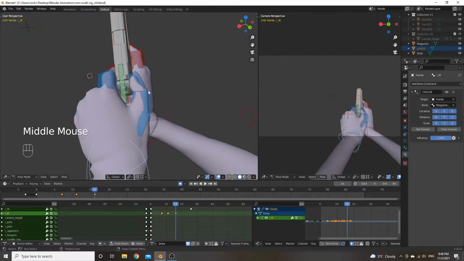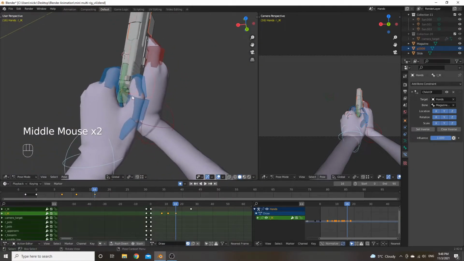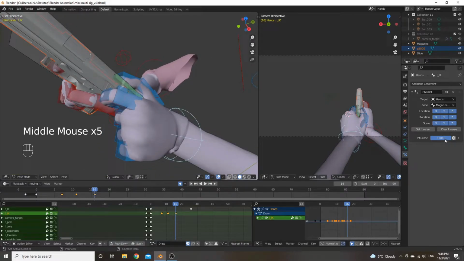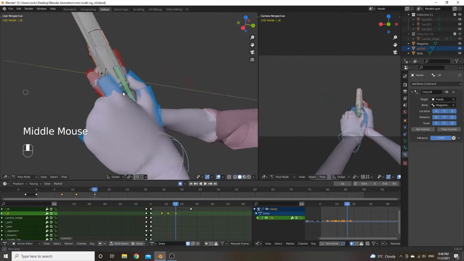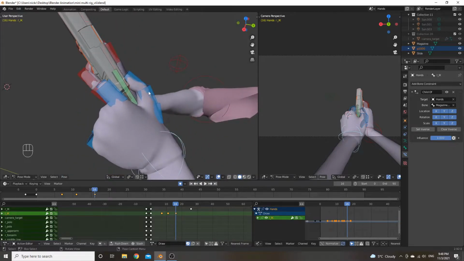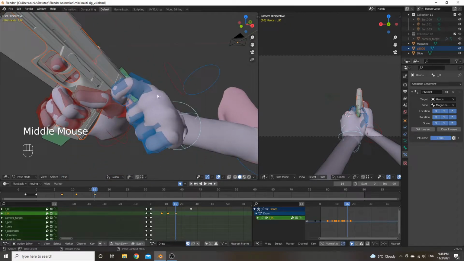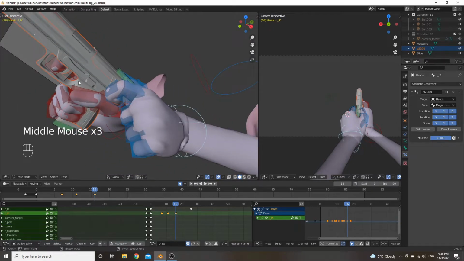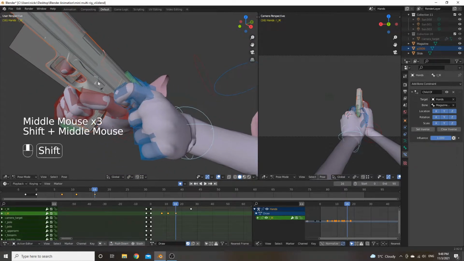There is something you can do where you have the influence over here, and you could set it to no longer the main, but to this slide bone. But the problem with that is there's not really a good way of doing it, and once you turn the influence back on, it kind of goes back to the position that it would have been with all the movement data from the main bone.